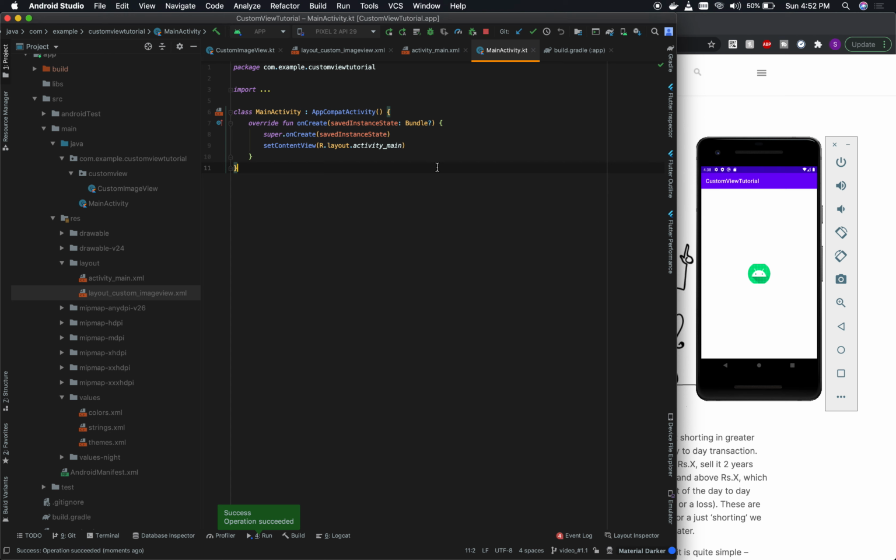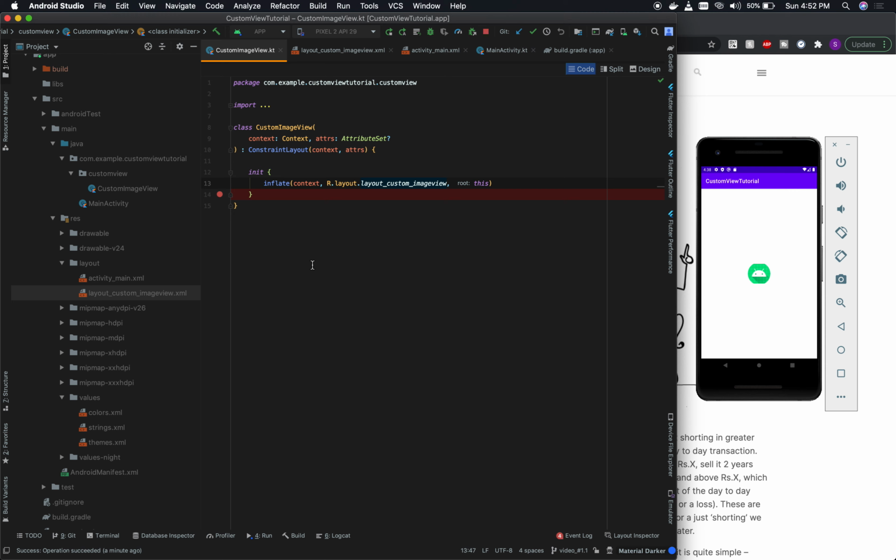With that being said, just a recap: in this video we have learned how we can build a custom view and how we can use it in an activity statically, after embedding it in the layout file itself. In the next video, we will dive deep into this custom image view class, and see its lifecycle methods, what lifecycle methods are available, and how one after another is getting called.